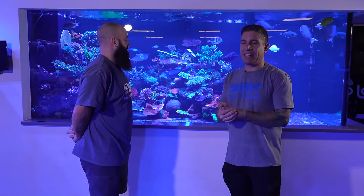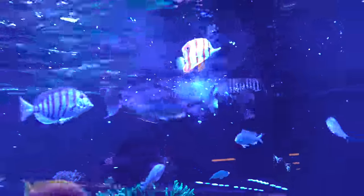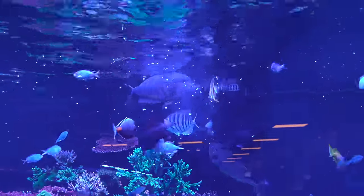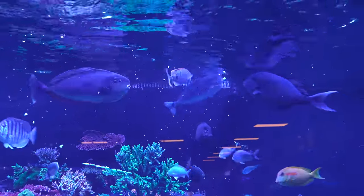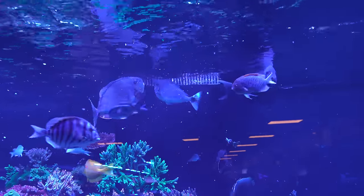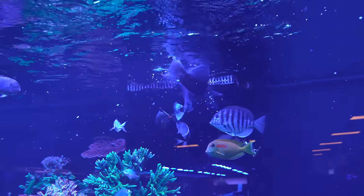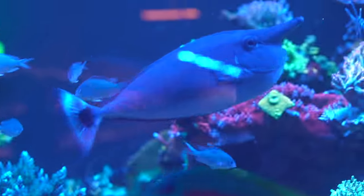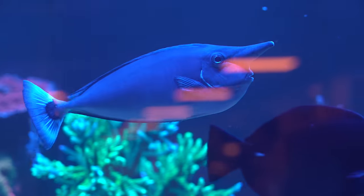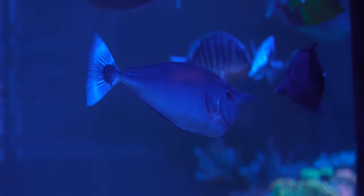Have you ever come to Worldwide Corals? There's a sushi spot next door called Tsuchikichi — Japanese guy cooking Japanese food, authentic, him and his wife. We've got the big Mata Tang, the big unicorn, and the villamingo. I told you the biggest fish growing in here was going to be the villamingo and people said it would be the unicorn. I know my fish but I'm not a fish expert. The unicorn kind of slowed down — could be a dominance factor, since fish of more dominance tend to produce a growth hormone. Maybe he'll catch back up though.